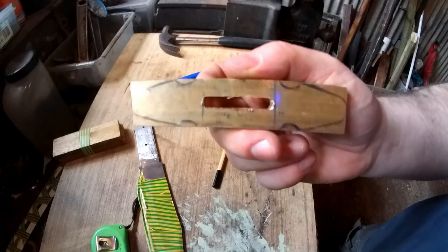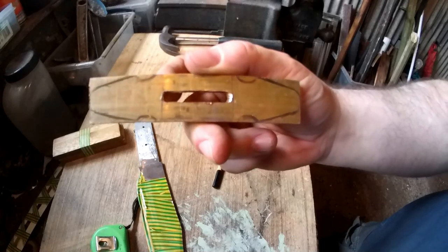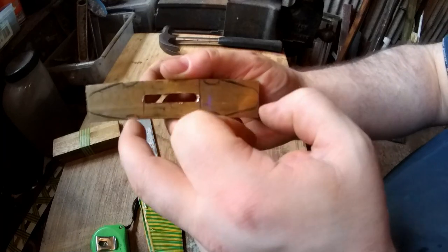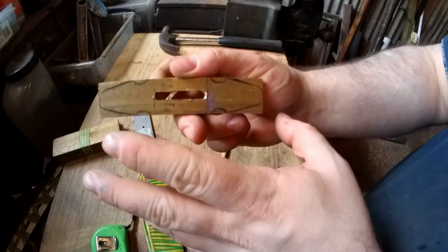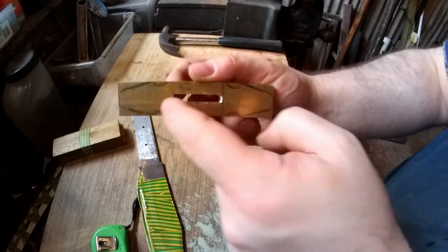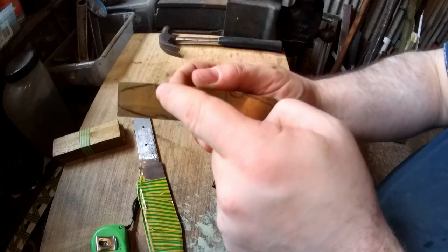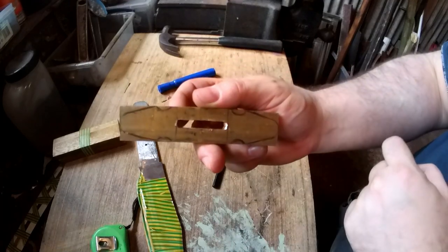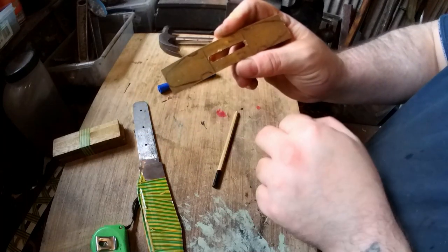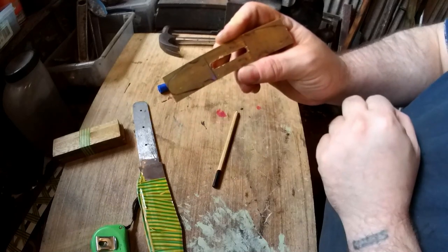Right, so this is the shape I'm after on both sides. It'll be sort of tapered in, these grooves cut in, and then it will be bent in a sort of S shape. So one will be going up, one will be going down, and they'll be bending. I'll try and get it just after the grooves. So it doesn't really matter how you do this. You can cut them bits off first, or you can do those bits, but I'm just going to shape this into this basic shape now.